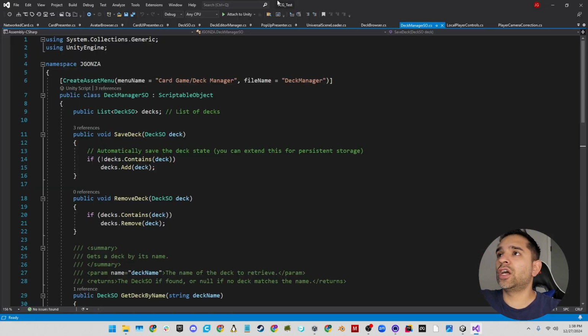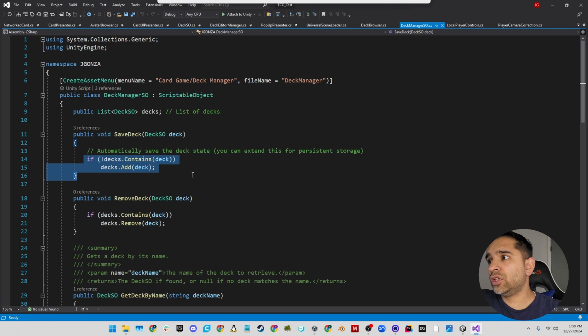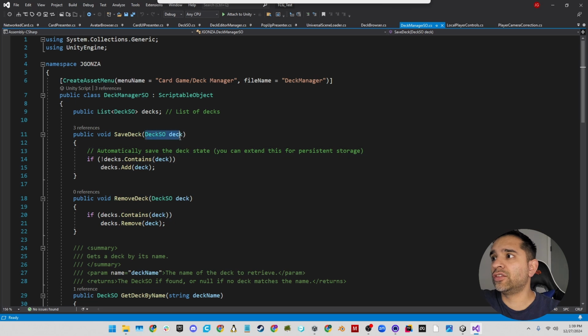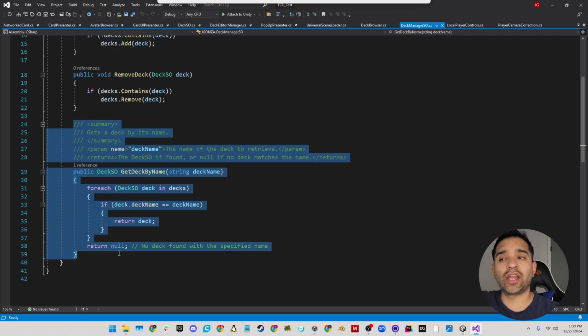So the deck manager had some changes. So the first thing we do, remember, we had the save and remove deck. So now anytime we save the deck, we alter this and we add it back. What we need to do in here is, actually, this keeps it there. So the good thing is that if we edit this deck, it will still be already added in there. So we just added this feature, this get deck by name.